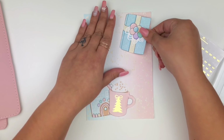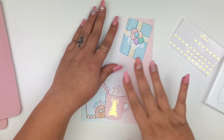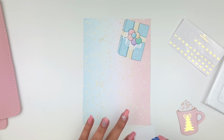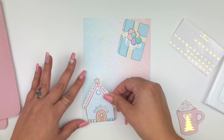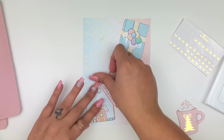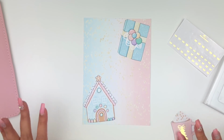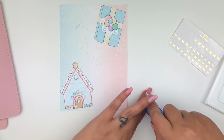I do want this at an angle up here. And I wanted this up here because I don't normally have so much clip art, but I felt like I needed something up there. And I wanted something blue. So, okay, I'm gonna layer this here. And I don't have a, what is it called? A silhouette, which I will in the new year or for my birthday, and I'm so excited.